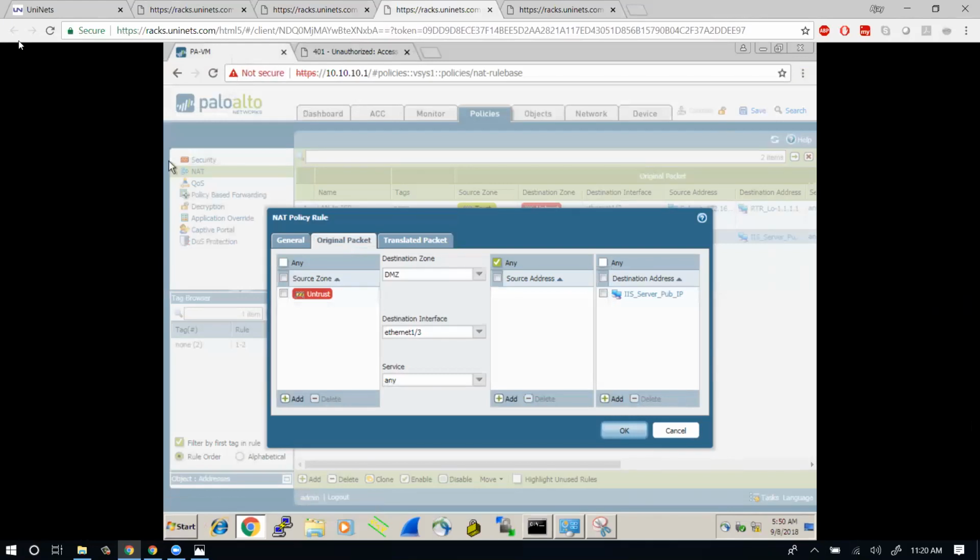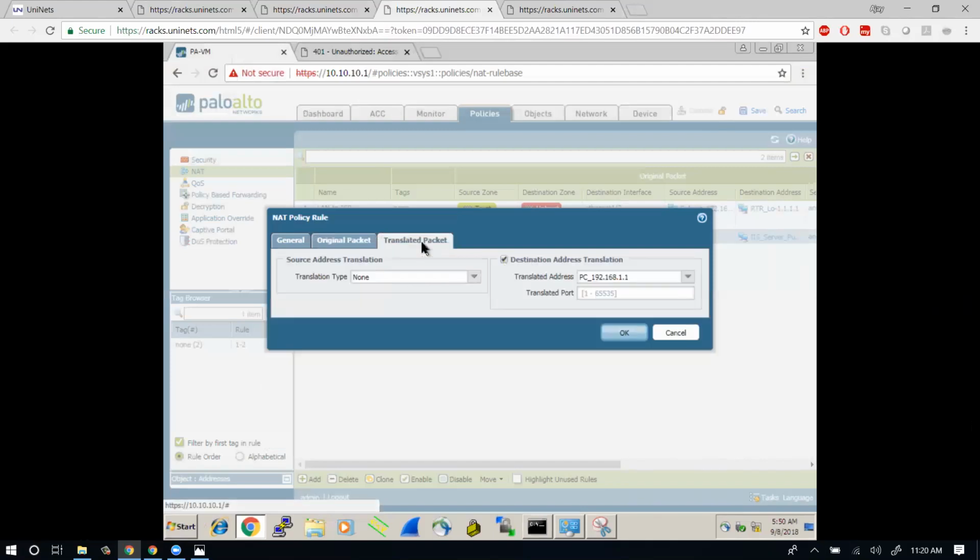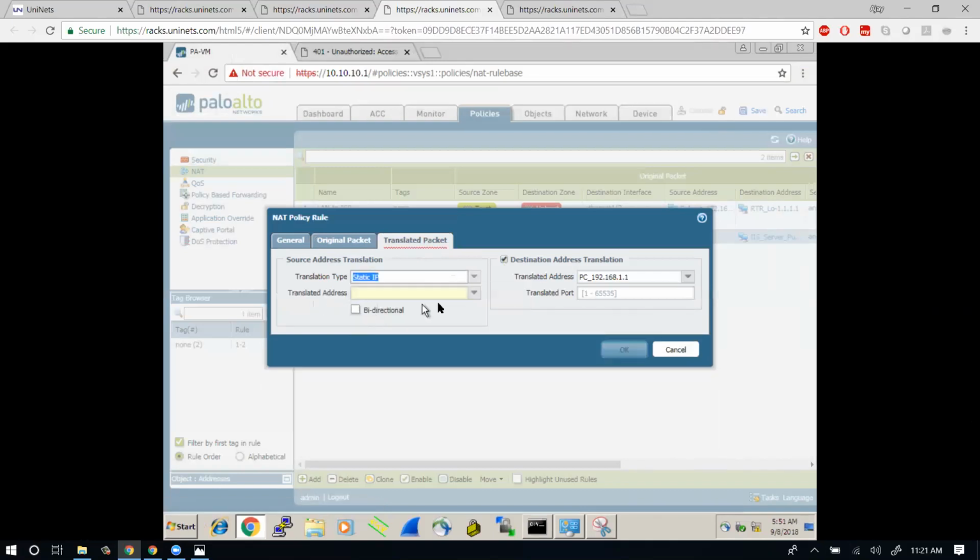Okay. Sure. So we have source address, this, destination, public IP, of course, right? Then we have translated type, static. Shall I define something here? Source address translation I don't want to do.